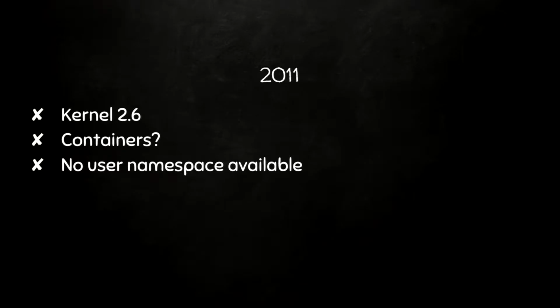And at the time when Cloud Foundry was released, what was around? The kernel was the 2.6 that we have on the Diego cells. You won't find mentions of containers as you do today. Even though Cloud Foundry was running what today we could call containers, it wasn't a broad term. For example, there was no user namespace available in that kernel, which means you could not use isolation by user, pretending to be a different user. That was what we had at the time.